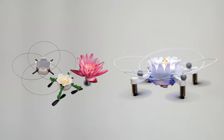But because of the prevalence of imagery in Tai Chi, we looked at the drone moving left and right when flying, and we saw a lotus flower floating on the surface of the pond. So we drew upon that idea to fill out the design of not just the drone but also the hand pads.